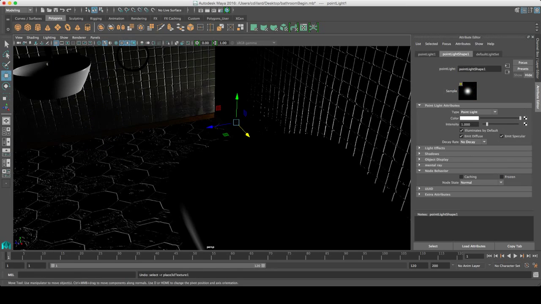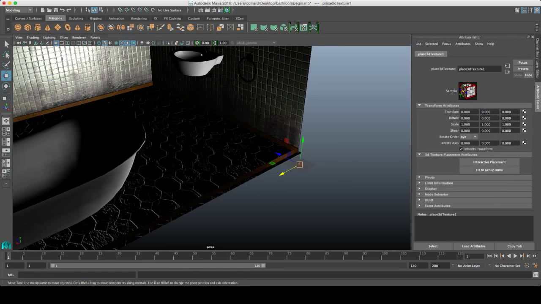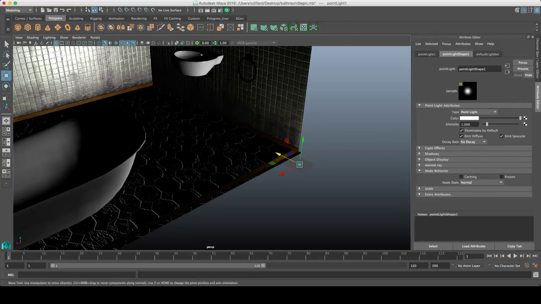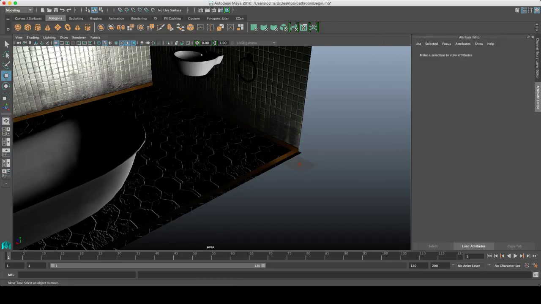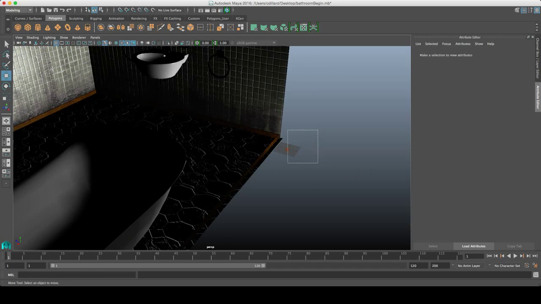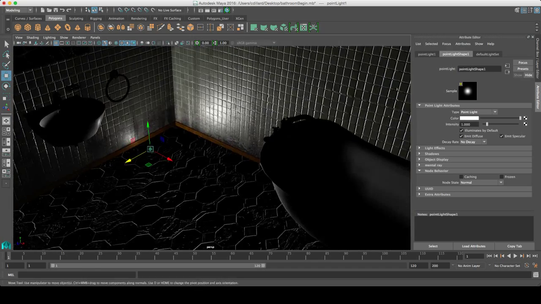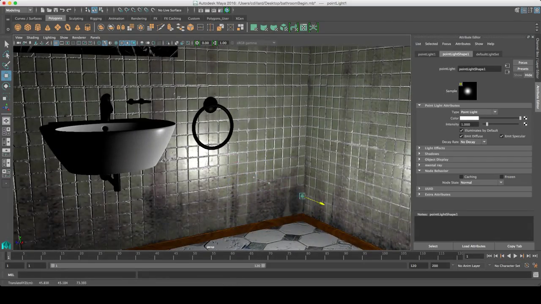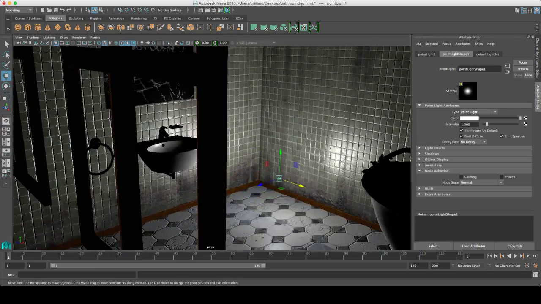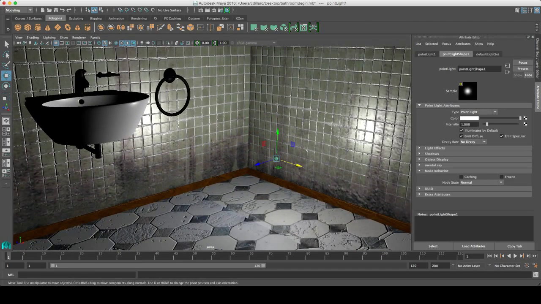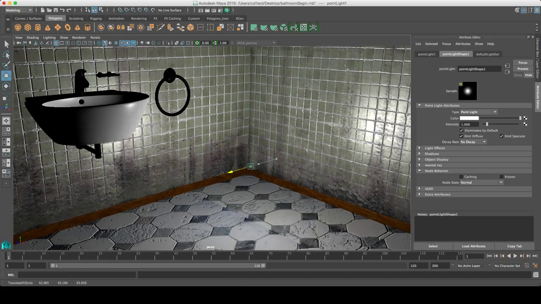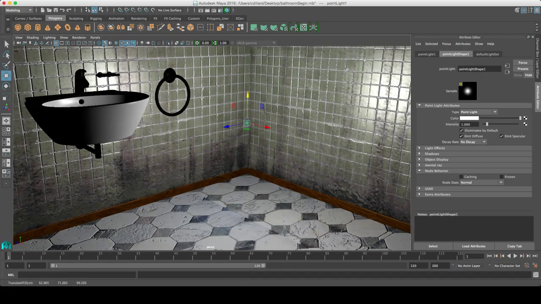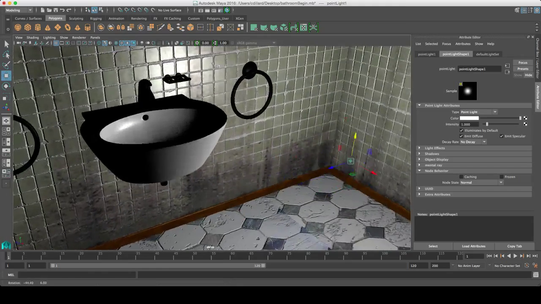Whoa, I don't know what that is, but it's not my light. And kind of bring this in and move it around, and you can start to really see the effect here.